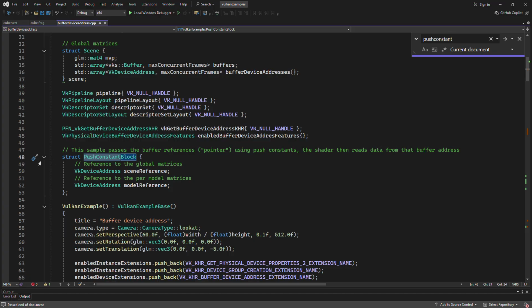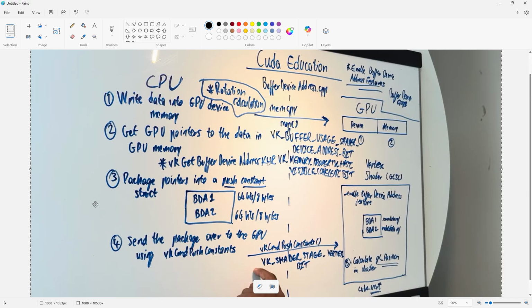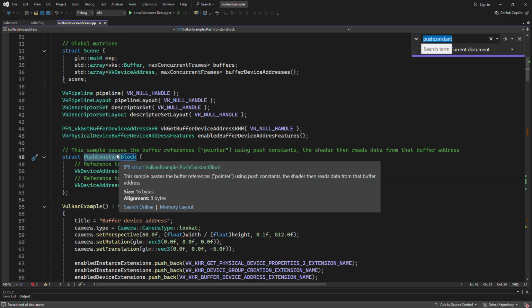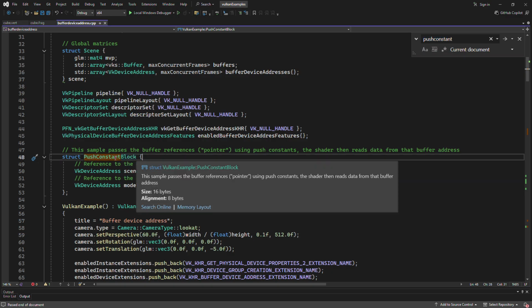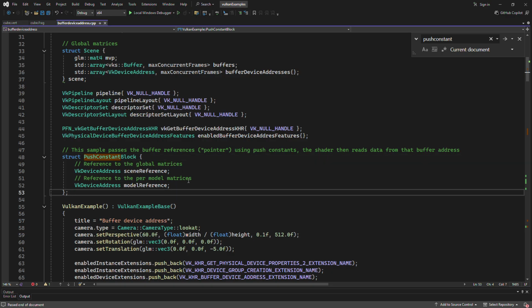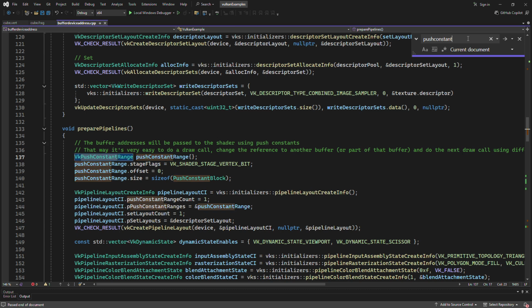Remember how I kept talking about packaging pointers into a push constant struct? This is it here, live and in living color. We have a struct called push constant block, with a reference to the global matrices and a reference to the per model matrices. So we have scene reference and model reference. We're going to see this later in the shader also. Let us continue.